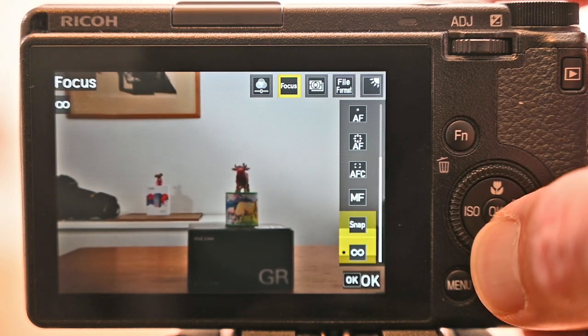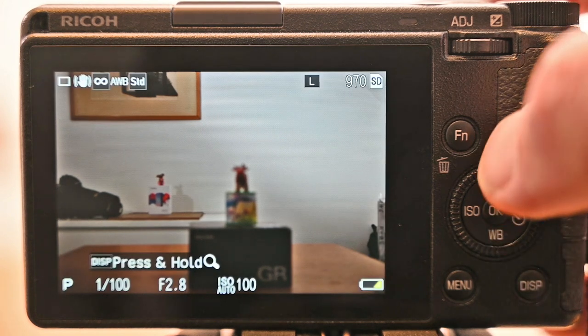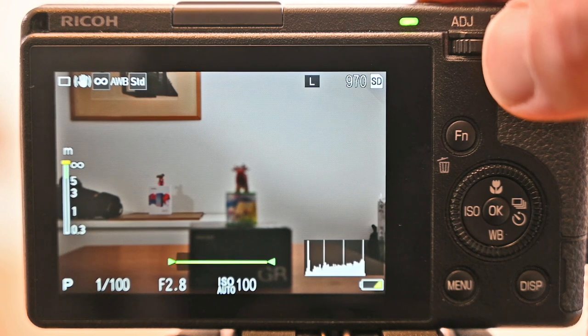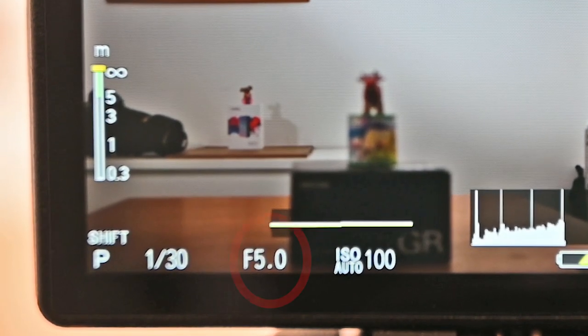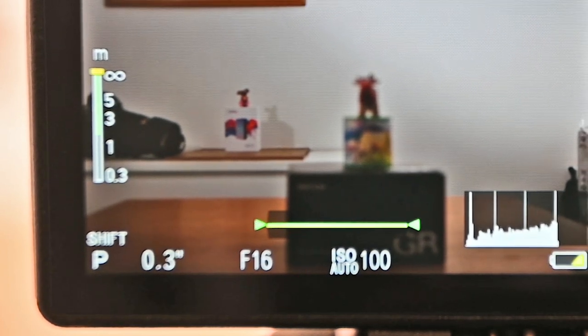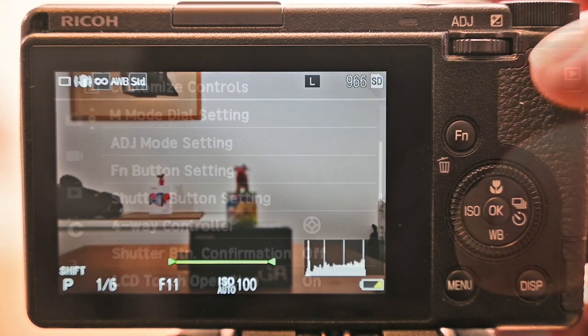The final option is infinity, and that of course means the camera will focus to infinity. The thing I really like about this implementation is you have this little bar here where you can see again the depth of field scale, but as I increase, you can see here, or close down the aperture, you can see that the depth of field scale shows me I have more and more depth of field. So that's a brilliant little detail, I think, and I think it's making the best use of the depth of field here, the way they have implemented the focus to infinity. So I use this a lot for landscape, and maybe that could also be an option for you.